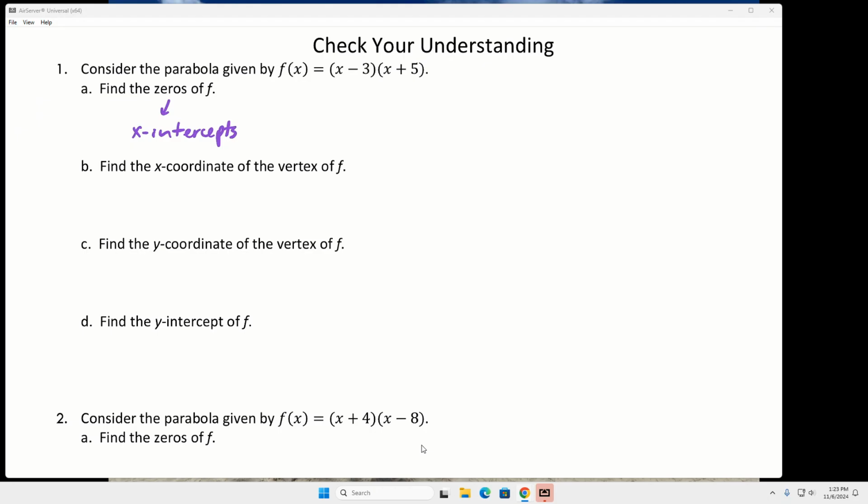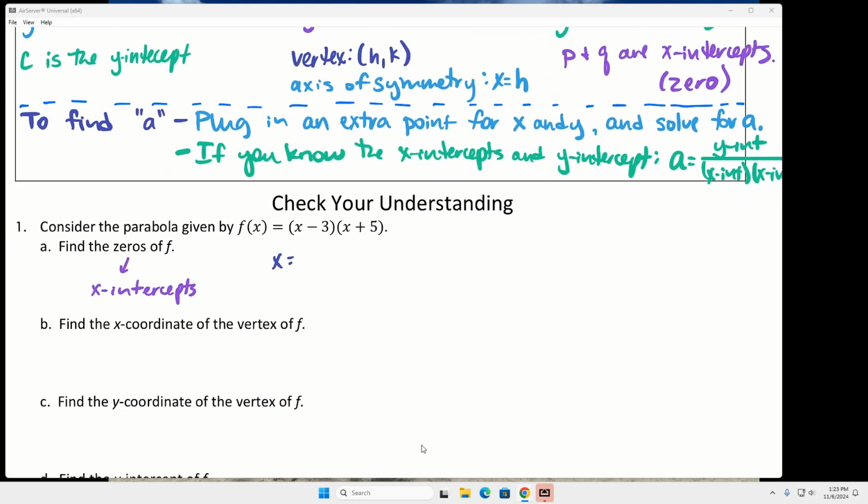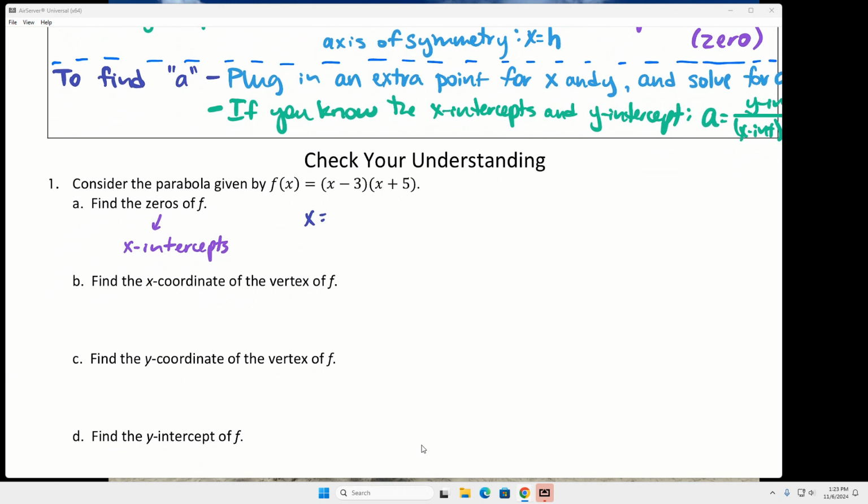All right, so try to remember that if you are pulling something out of a set of parentheses, you're probably going to have to change the sign, and that is the case for intercept form. And so if this is a -3 here, that means the x-intercept is 3. And then a +5 means that the x-intercept is going to be -5. So those will be the 2 places that the graph crosses the x-axis.